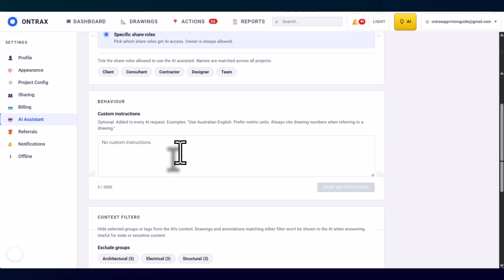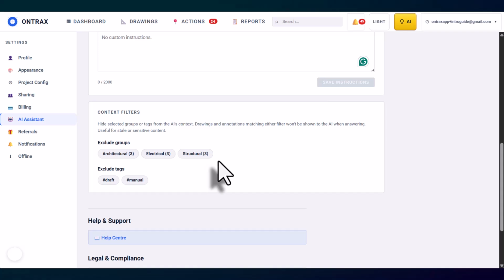So if you want it to behave in a certain way, some examples here are use Australian English, use metric units, but yeah, you can customize that however you like. You can also restrict access to information by groups and tags. So if you've got confidential information that you don't want the AI to search or you don't want anybody else to be able to find, then you can exclude certain groups or exclude tags.